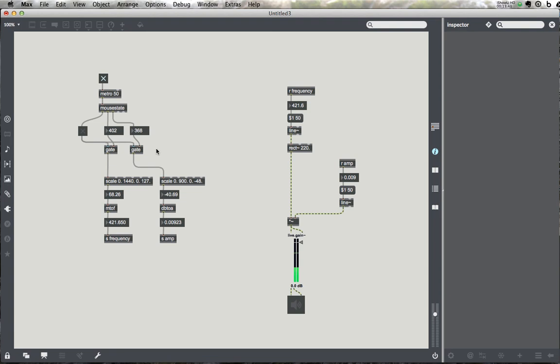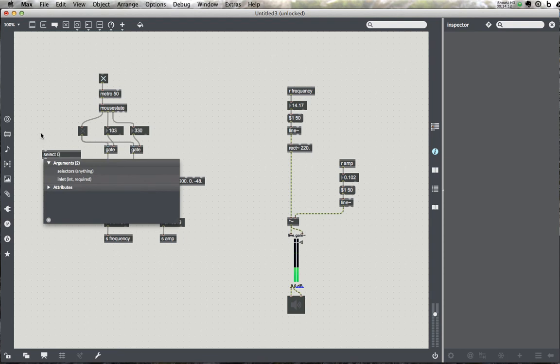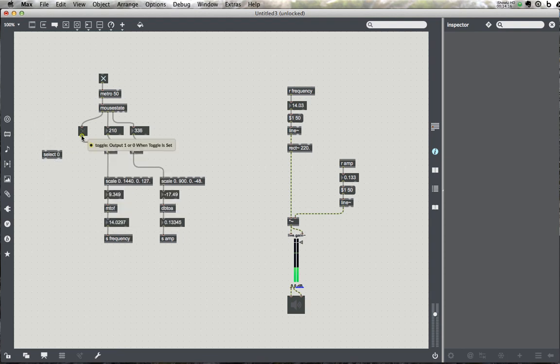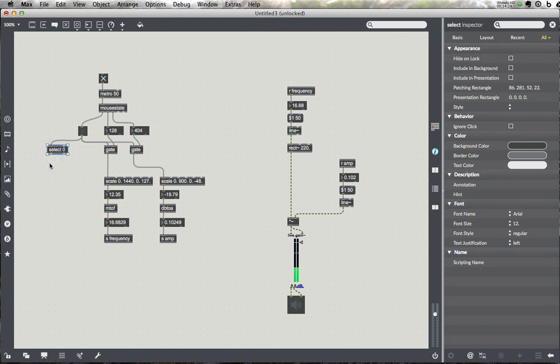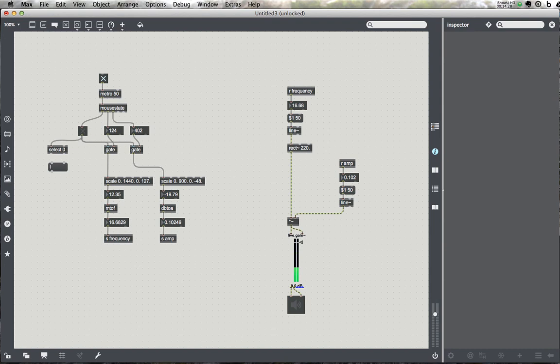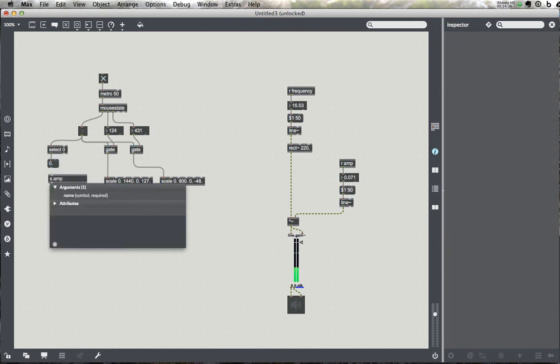I want the theremin to make sound when I'm pressing the mouse down and stop when I let go. So we're going to do one other thing. So take a look. 900 is our negative value. 48 is not quite silent amplitude. What I really need to do is send to zero. And I'm going to go over here to the left and let's add in a select zero. So when the toggle is released and it sends out a zero, it's going to select, it's going to go to a message of zero amplitude. Message just is zero, but then that is going to be sent to amplitude.